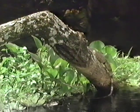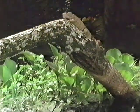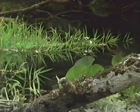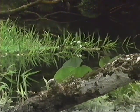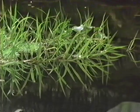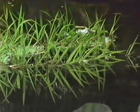No one seriously suggests that the green iguana swam 1,000 ocean miles to make a landfall on the Galapagos, but there was a possible form of transport available to it. The iguana often climbs on rafts of floating vegetation. In flood seasons, very large rafts are a common sight on the big rivers of Central and South America. These rafts eventually make their way out to sea, so it's possible that iguanas and other reptiles like lizards and snakes hitched a lift to the Galapagos in this way.